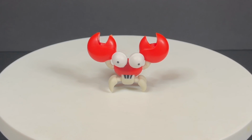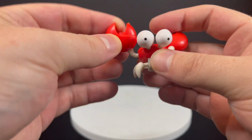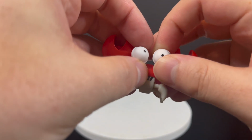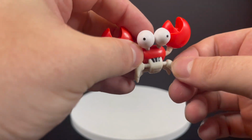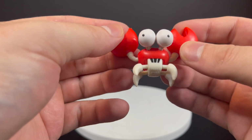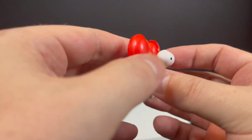Which brings us to Crabmeat. You got to have this guy. Again, surprisingly, for being one of those smaller type figures, like the $5 price point, this guy is loaded with articulation. His little crab hands, right? You can give him the clamps. The eyes will rotate. Well, one of the eyes rotates. The other one, I don't know why he doesn't want to rotate. But his little feet, each of the four little Crabmeat feet, will move. And you get him to stand and do all that kind of stuff. So, again, when you're running through Green Hill Zone, and I'll say it right this time, you get hit by him and you lose all your rings, you can just smash this guy and make yourself feel better.